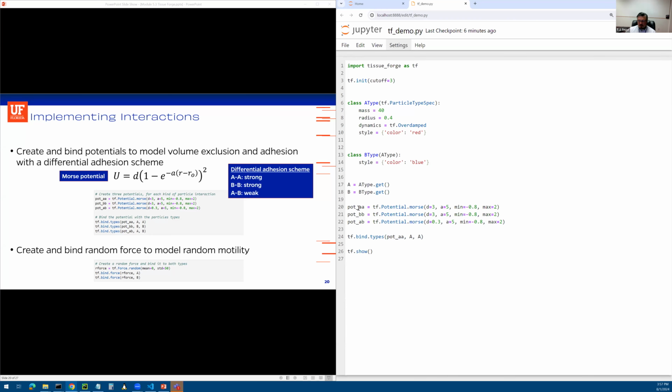So our pot_AA will be applied to interactions between particles of types A and A. And maybe you guessed it, we'll also bind pot_BB to particle types B and B, and tf.bind.types pot_AB to A and B.